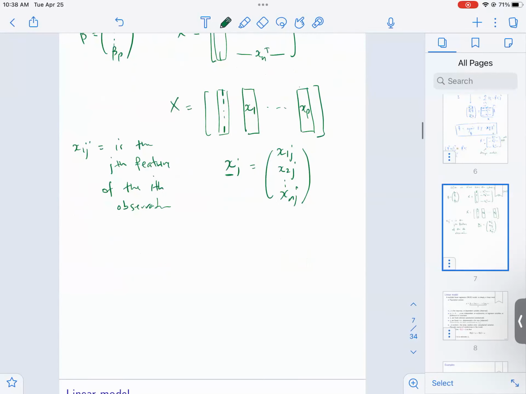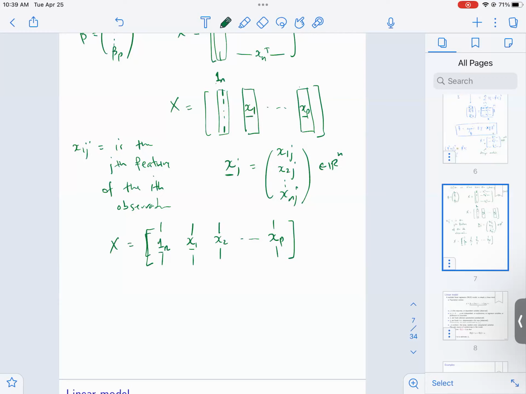So in this view, let's keep that in mind. I still have capital X beta, but I'm just viewing X as columns. Usually I write it as a bold 1, sometimes 1n, because these are n dimensional. So 1n means the vector of all ones, n dimensional. And then I would have x1, which is the first feature, the second feature, and the pth feature. So that's usually our view of the design matrix.